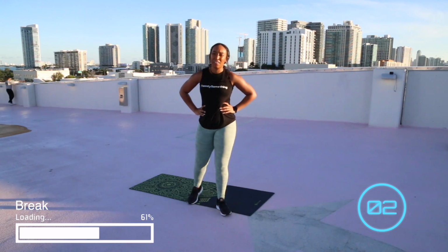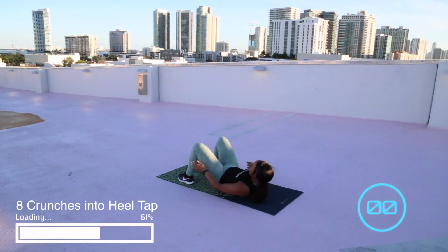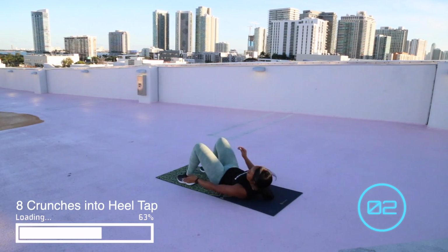We are going to go ahead and finish off with some ab work. Let's make sure we keep those abs and that core engaged. Breathe in your nose and out your mouth. Slow, long breaths.